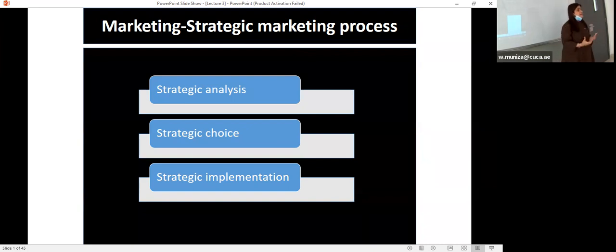They are going to analyze and evaluate the market, which is generally present outside the boundaries of the organization. So whatever factors are present outside, they are going to look at. They will look at the political factors, the legal factors, the economic factors, social factors, socioeconomic factors. Many factors present outside the boundaries of the organization are going to be looked upon. And that is known as strategic analysis.